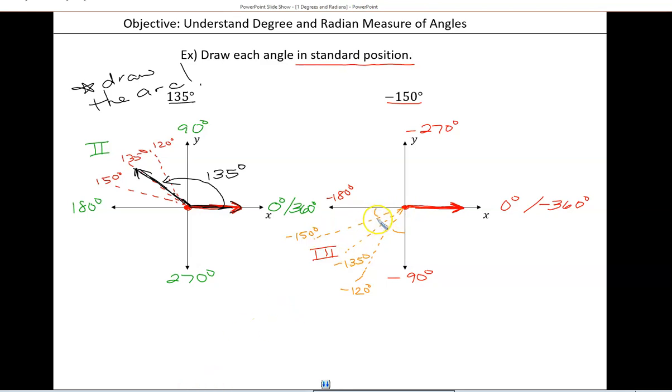So that means that my terminal side is right here at negative 150. So I'm going to draw that. And then again, don't forget, draw the arc. So the arc this time, because it's a negative measurement, has to be in the negative direction. It still has to start at the initial side. So the arc always starts at the positive x-axis. But now because we're negative, we head down in that negative clockwise direction and stop at the terminal side with an arrow. Don't forget the arrow. The arrow is important. That shows the direction of the measurement. So there's always an arrow pointing at the terminal side.